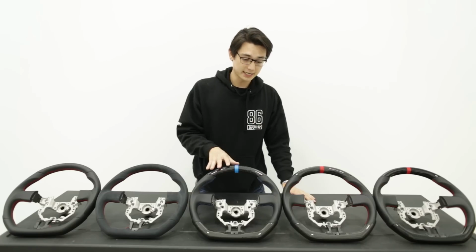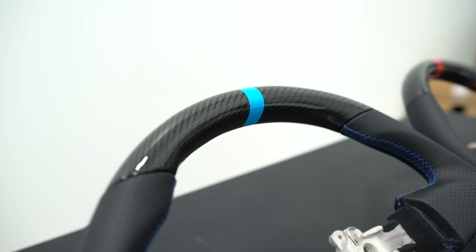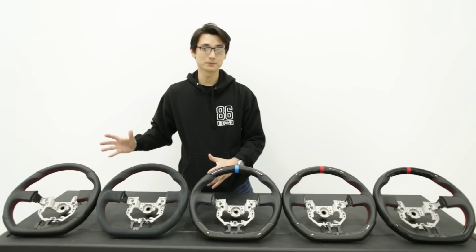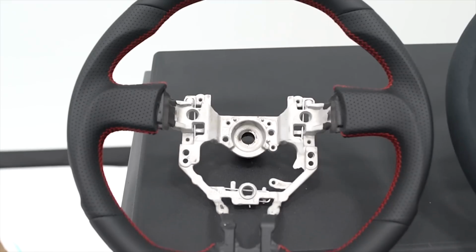Now, this one in the center is the same as the real carbon fiber in red, except it is in blue. It's got blue stitching with a hyper blue stripe in the center on the top. And these last 2 don't have any carbon at all. This one's full Alcantara with accented red stitching, and this one's full leather with the same red stitching.